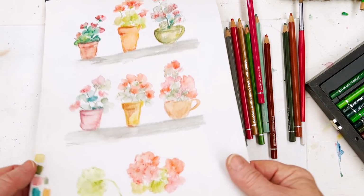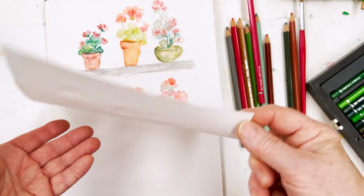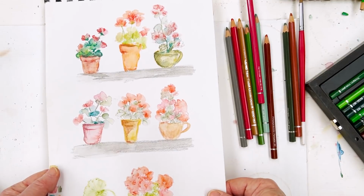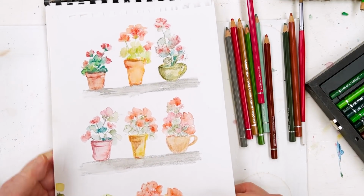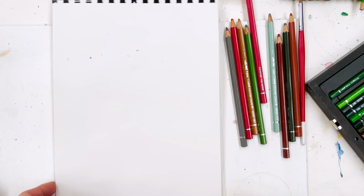And I'm going to use some sketch paper for this. This is a thin paper, probably about 100 grams, rather than the 300 grams that watercolour paper normally is. And this is my sketch that I did earlier, which is what I'm going to follow along with, so to speak, so that I don't forget what I'm doing halfway through, because it's a bit like that when you start to get old. You forget what day of the week it is.